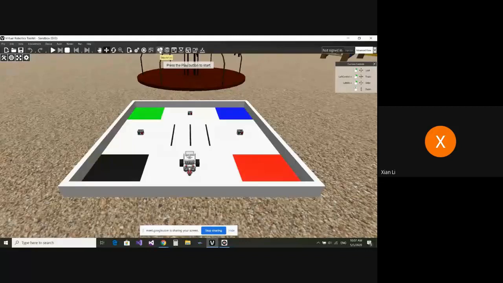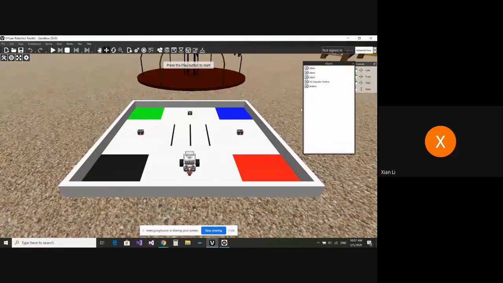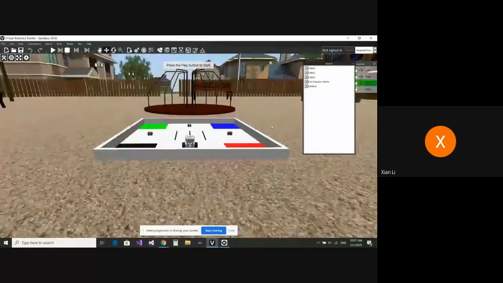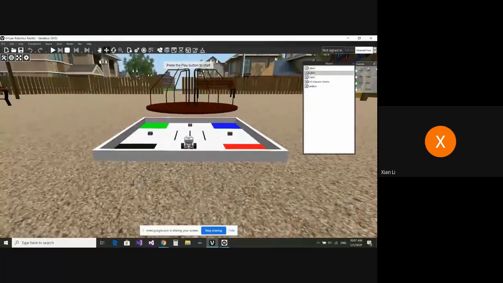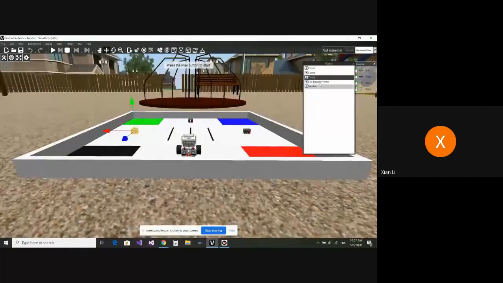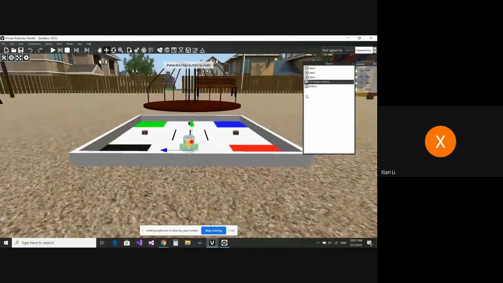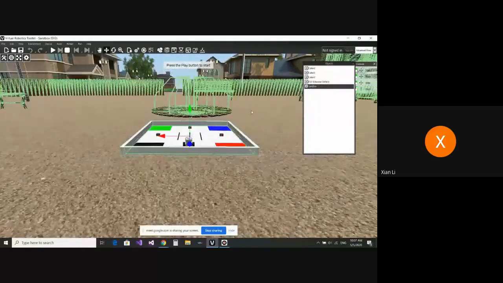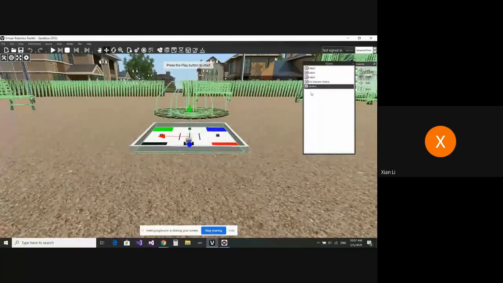The first one we're going to use is the objects list. What it does is open another window called the objects window. The objects window basically lists all the objects in this VRT project. So you can see here there are 3 Lego cubes sitting on the mat, and then there's an EV3 educator robot. There's a sandbox. The sandbox is basically the environment, right? If you expand it, you'll find what's inside.